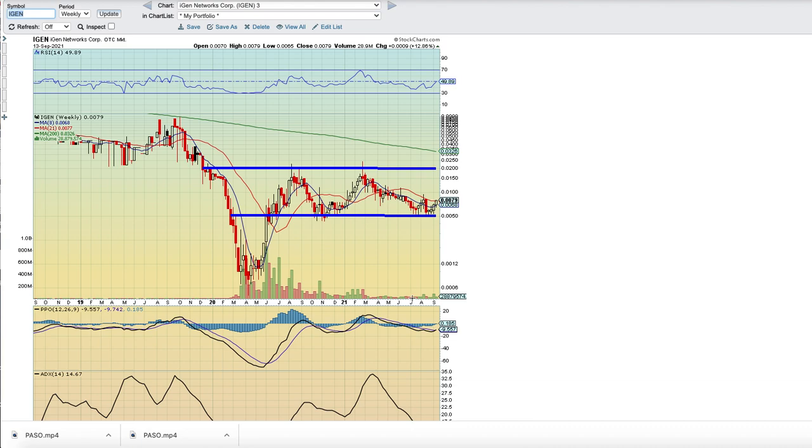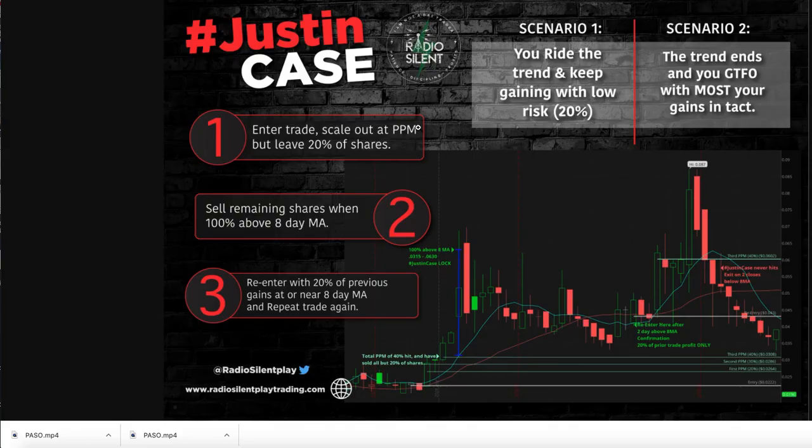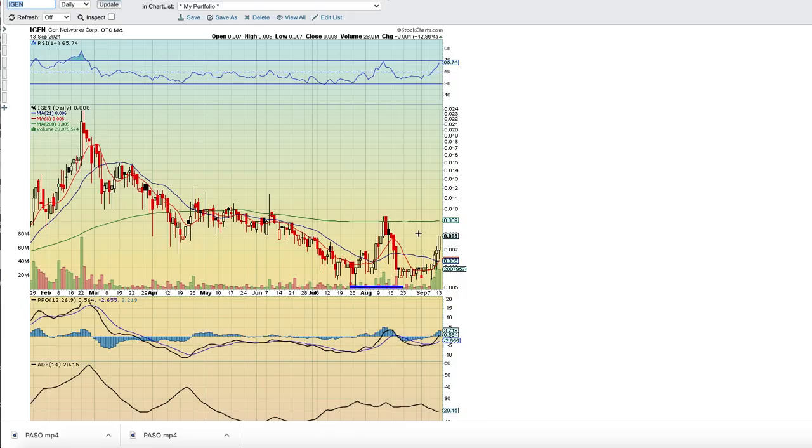I don't think so. Since, I'm going to say, July of this year, it's been stable and it's never really closed below 50. So that's showing you a pattern, and it's always tested 0.02. So this gives you a balance of probability, and then you can use this just in case scenario. You don't have to sell all your shares, and if it pulls back, you add to that 8-day moving average. And now let's look at that chart right now. If you look at the 8-day moving average, the 8-day moving average is starting to curl up. That's a bullish indicator. Okay?